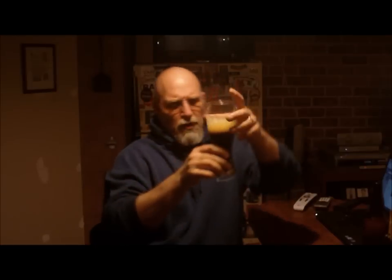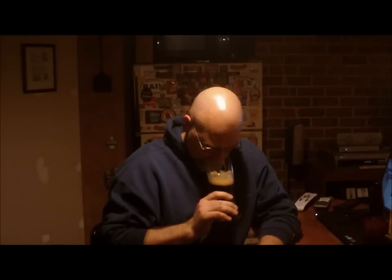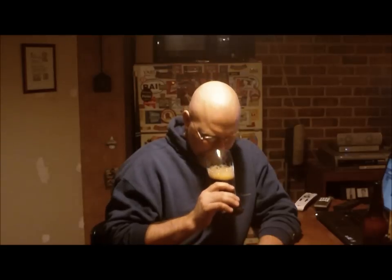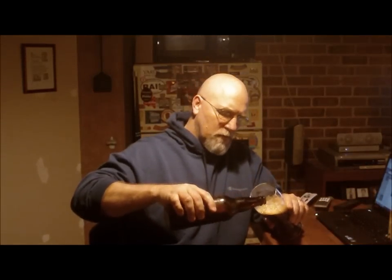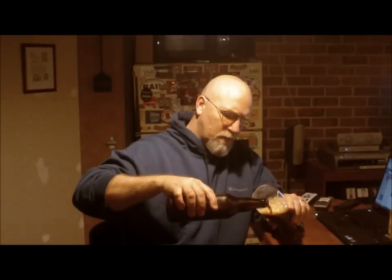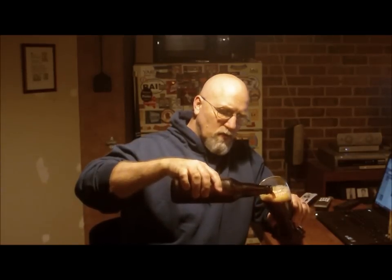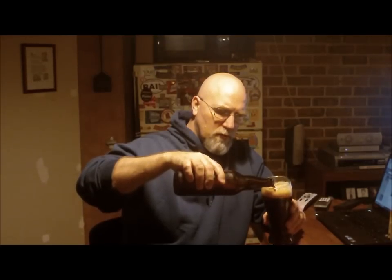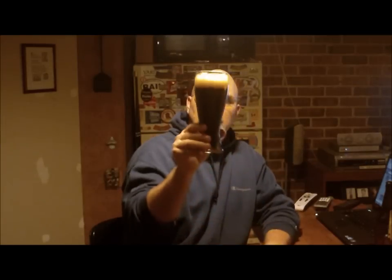This is a dark, dark, dark beer. I cannot see through it at all. Not at all. I can't describe the nose. I'm going to let this settle out just a little bit more, and then I'll try and pour a little bit more in here. There we go. That's looking better. So that's what's on deck.